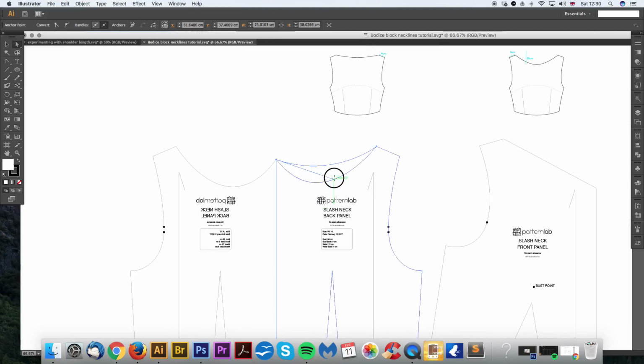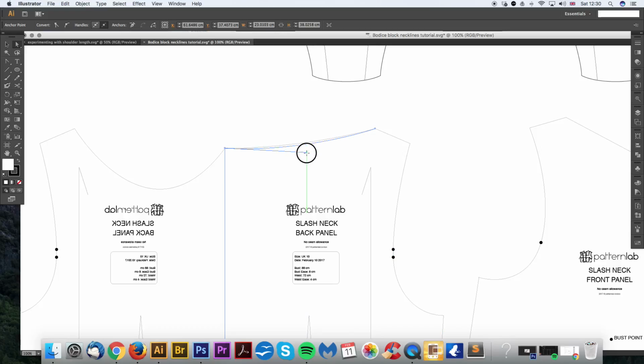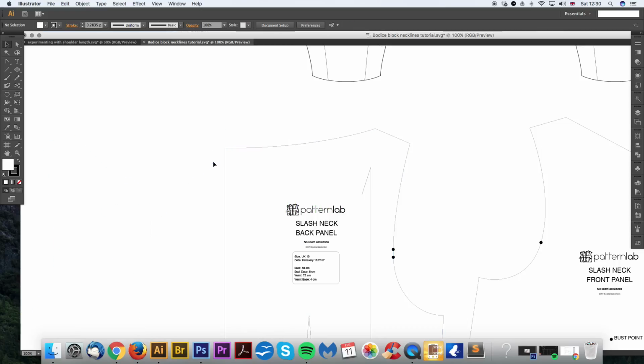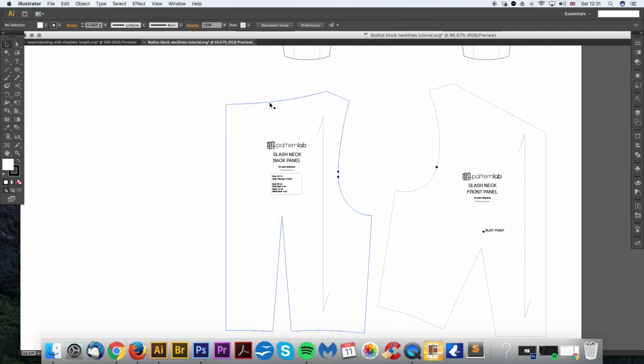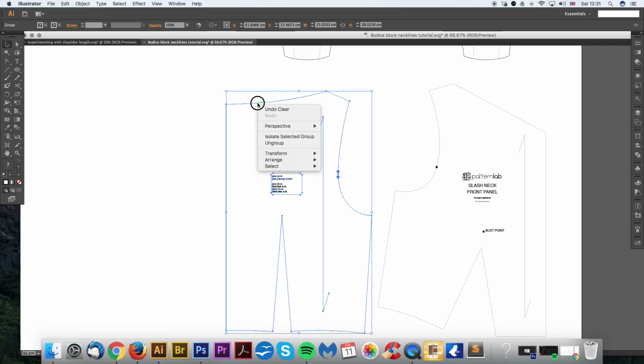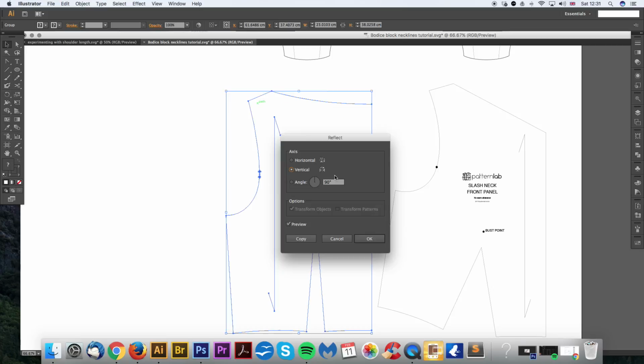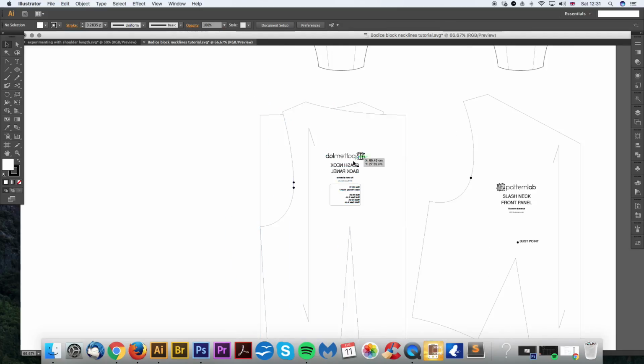So the reason why we have to be considerate is because it's going to alter the way that pattern is in reality constructed. So anything below horizontal will give you a slight peak. If you keep it on the horizontal, it will always give you a really beautiful center back join. So what I'm doing here is simply selecting the entirety of my block. I'm then right clicking and going transform, reflect, and then I'm reflecting on the vertical axis and I'm hitting copy to create a new one. Clicking OK would simply just reflect it without having a new piece.